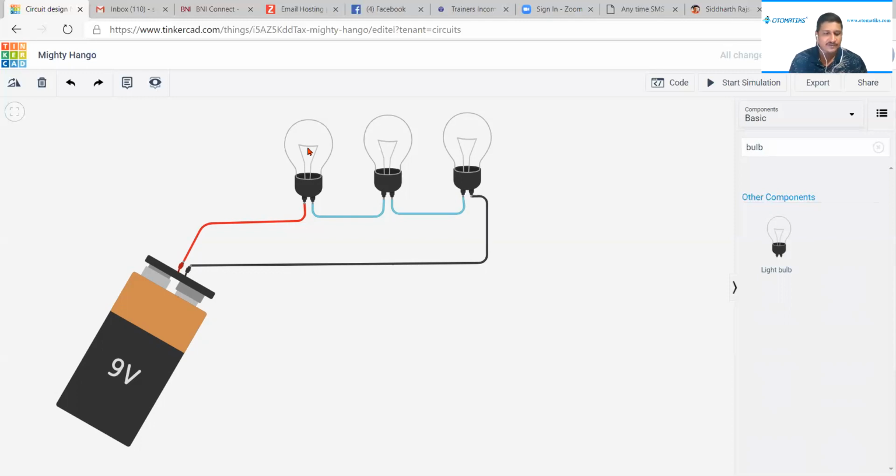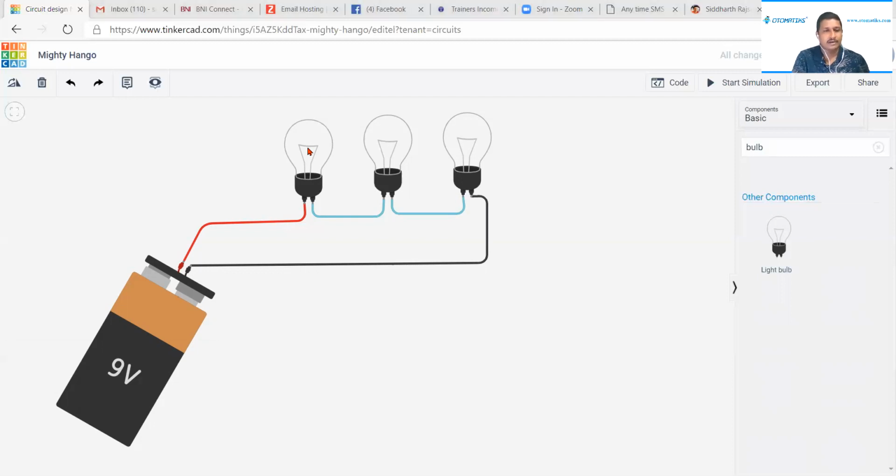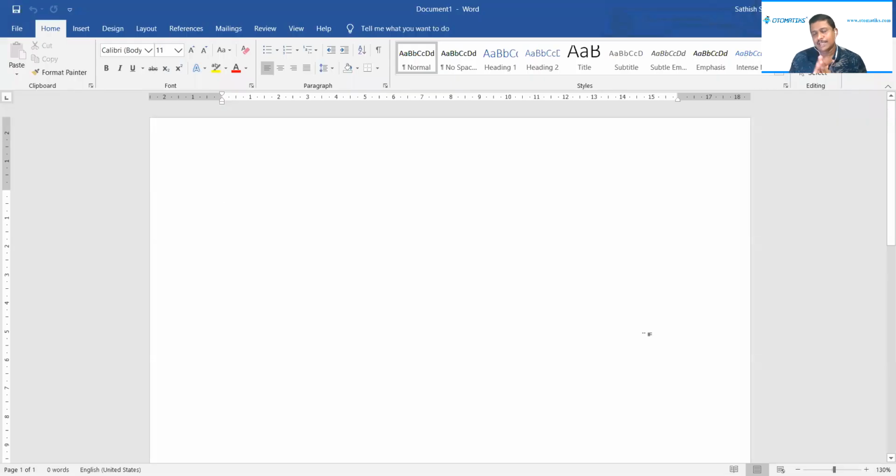Okay, and we have a few tasks to be done. I'm going to show you in a MS Word file what the tasks are that you're going to complete for tomorrow's work. And I'm a little bit disappointed, so I'm not happy. What is the reason? The reason is I gave you 5 tasks, but unfortunately I couldn't see most of your tasks. First thing, I have given you a commitment that we are going to wake up early in the morning, that is at 6 a.m.